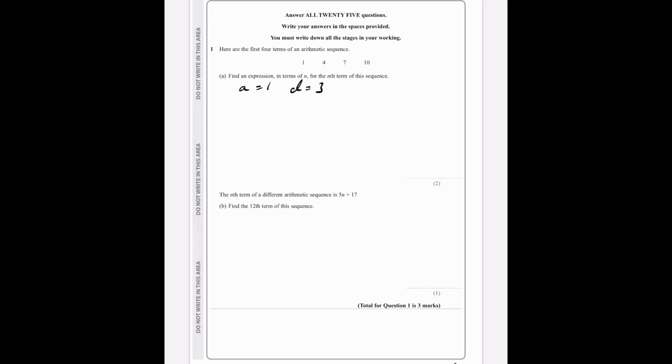Question number 1, you can just spot that this sequence is 2 less than the 3 times table, so it will be 3n minus 2. However, you could treat it as an arithmetic sequence. First term 1, common difference d, un equals a plus n minus 1 d. Plug the numbers in and simplify, and you'll end up with 3n minus 2 that way. The 12th term of the sequence, when n is 12, plug 12 in, you get 77 out.